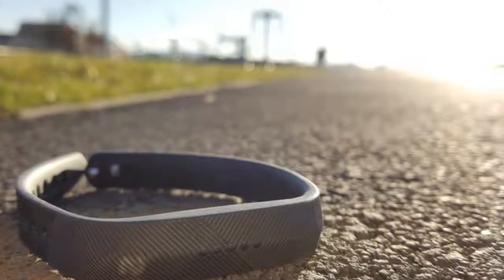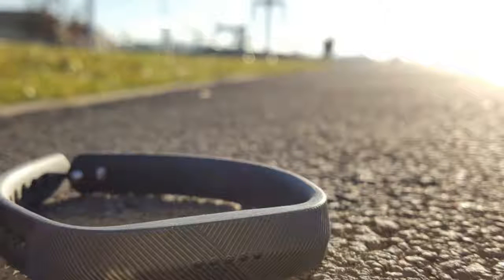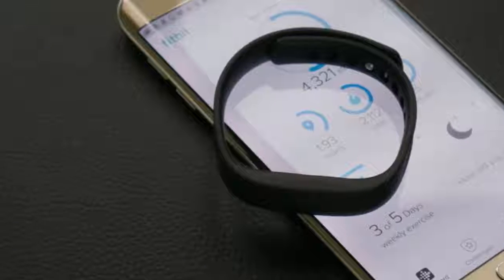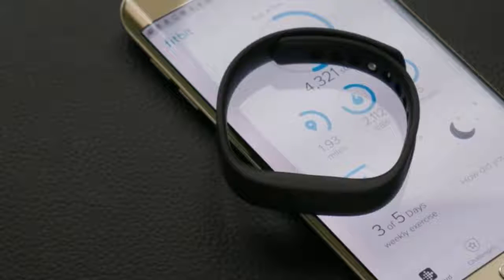What it does do remarkably well though, and what makes this much more than just a pedometer, is auto-detection for activities. If you go for a run or a walk, the Flex 2 will automatically detect that activity and log it for you. Fitbit's auto-detection technology works very well, and the algorithms it uses must be mind-boggling. Throughout our testing period, the Flex 2 has successfully auto-detected walks, runs and even swims. I am personally a pretty shoddy swimmer, so the latter was especially impressive.